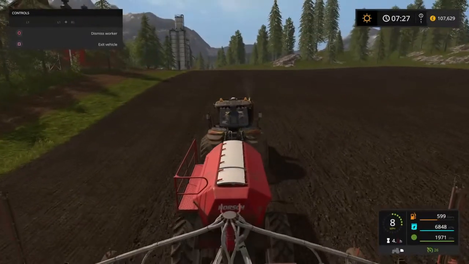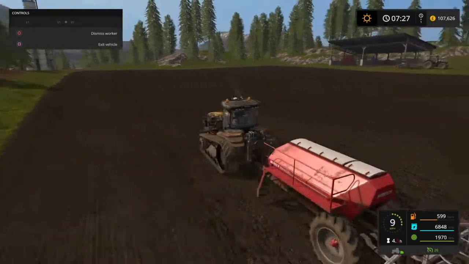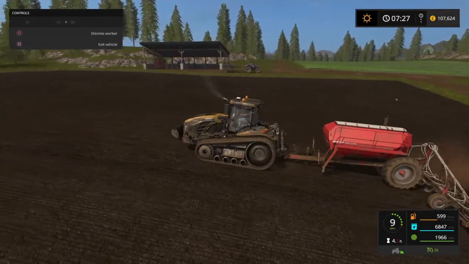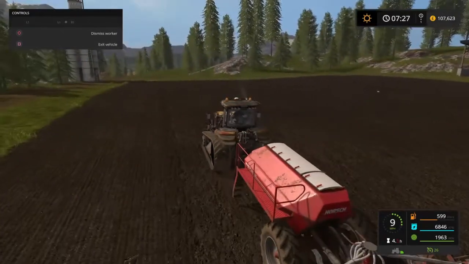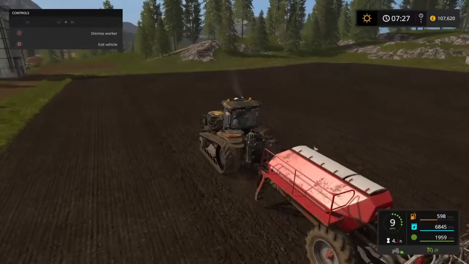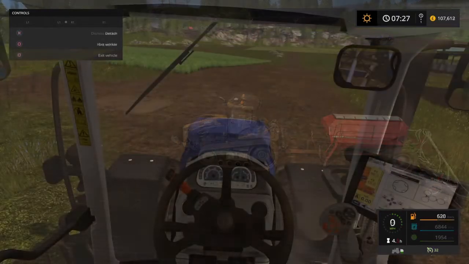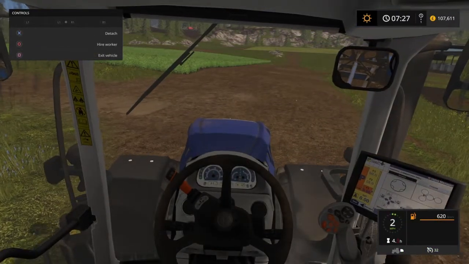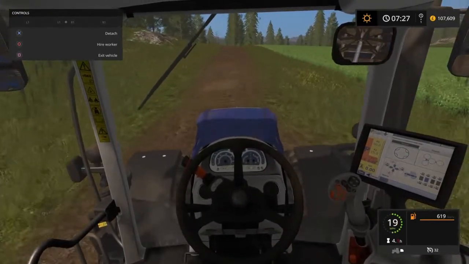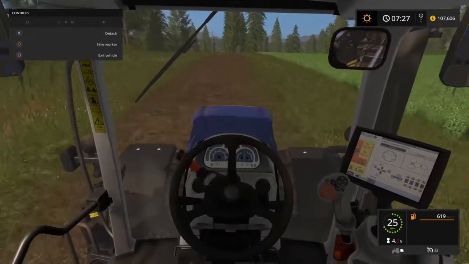Let him carry on. And I will take the T7 over to field 11 to see if a worker will cultivate where I've done the new field. That's what I'm hoping. Okay, so we're back in the T7. Get this over to field 11.